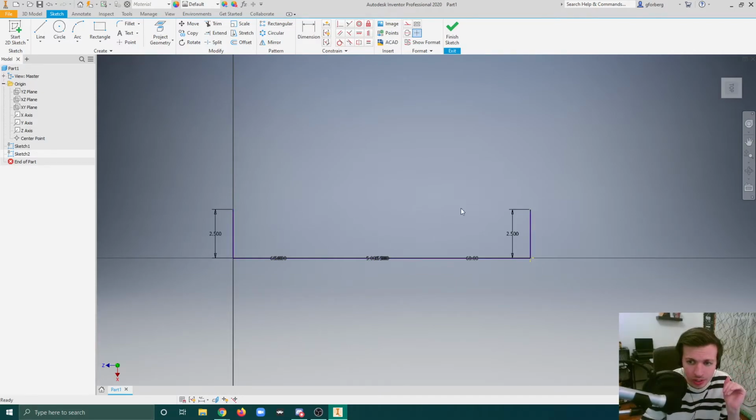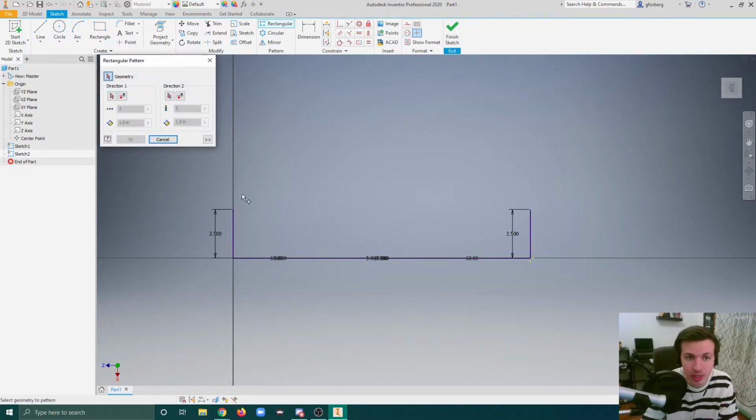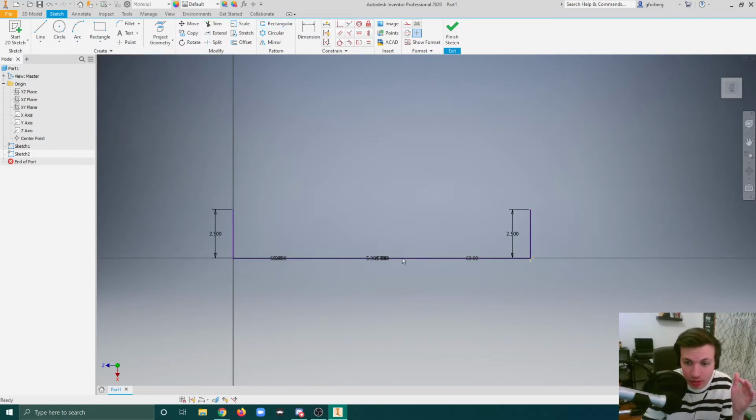Now I'm not going to draw in the last part over here because we're actually going to get that from our first truss. But what I am going to do is throw rungs all the way across here using a pattern tool. So this rectangular pattern will allow me to select a certain geometry and project it all the way across. Now we don't have a direction, just like we didn't have a point to draw, so we need to project that baseline across again.